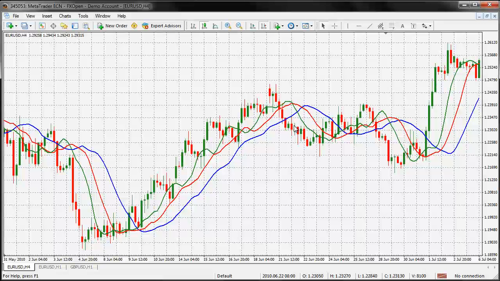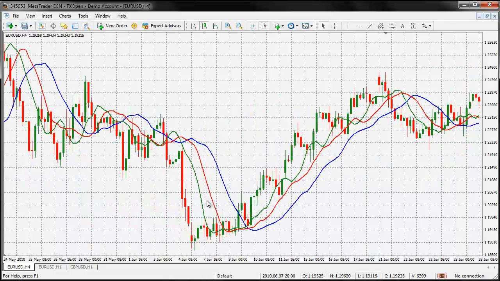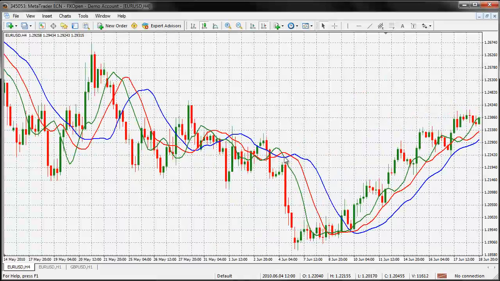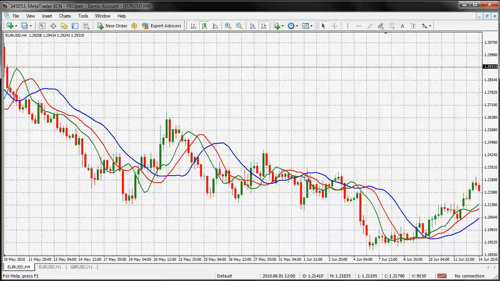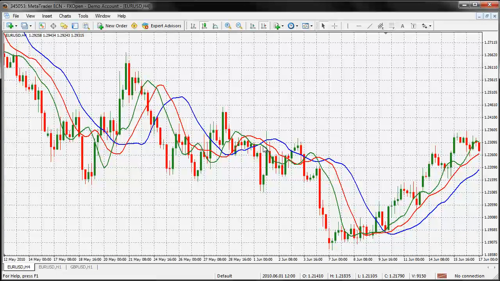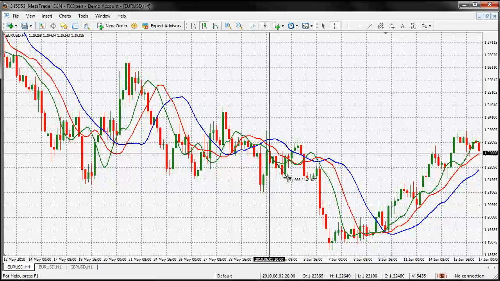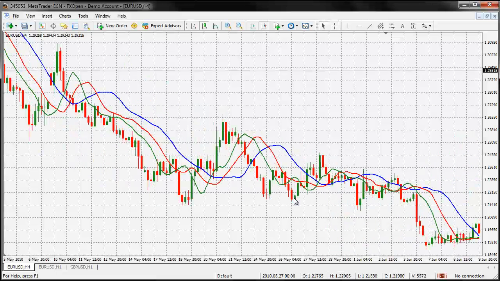Again with this one and this one, it's too far away. We want something to be about half of a grid square or 3/4 of a grid square, ideally. This one kind of qualifies, but this red one is too far away, so we don't do that trade. Here is another one where the red and the blue cross over, and they're quite close together. It doesn't immediately drop straight away, but the range is quite large, so we might have actually gained a fair few pips out of this one. Here is the red line, and then we'll get in on the next bar, and we could have got around about 60 pips off of that.